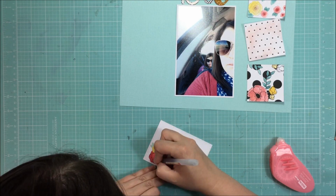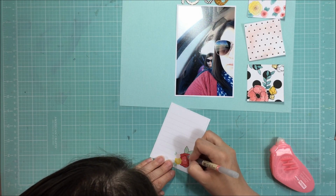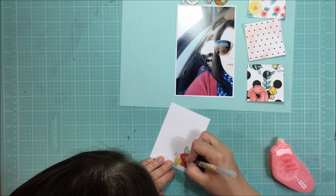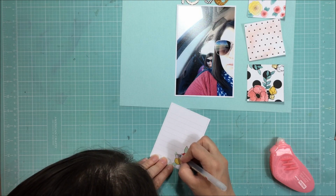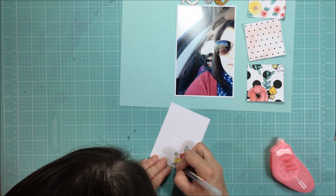So I cut this 3x4 card out of one of the cut apart sheets that comes in the kit, and I'm outlining it with my black Muji pen because I want it to look more like the flowers that are in those papers that I cut up, and this is going to help it do that.